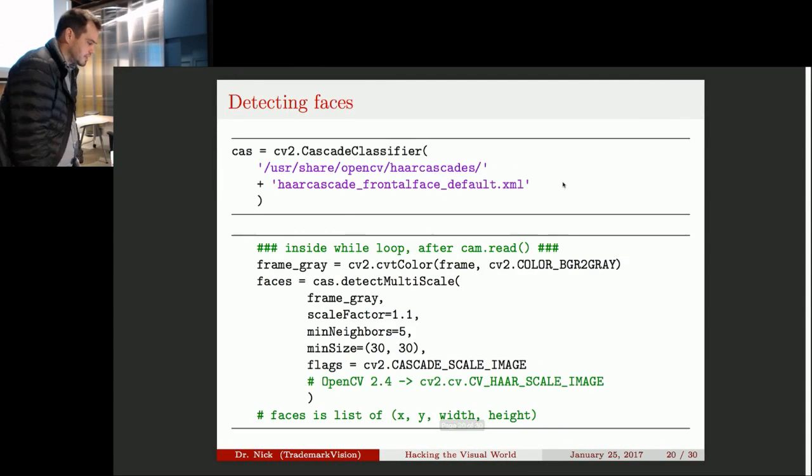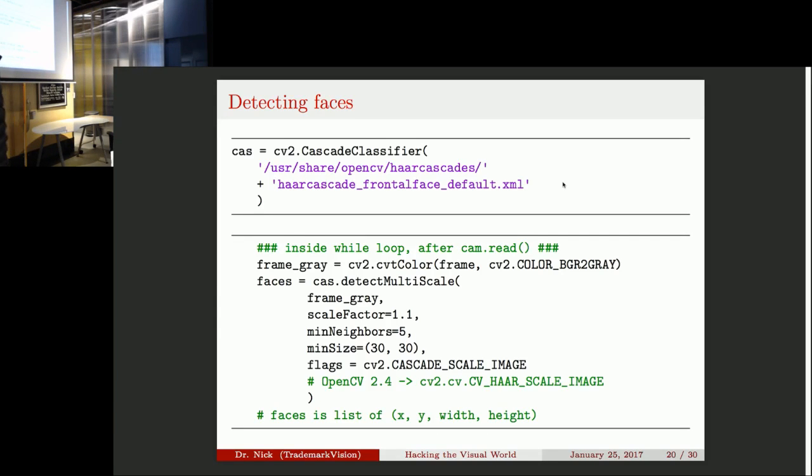Okay, so let's do something a little bit more fancy. So we need to give ourselves a presidential look. This was the whole thing. I mean, squirrel's nice, but we've got to make ourselves look a bit better. But the computer doesn't know what's us and what's a background. It knows that this is red, this is green, this is blue, this is white. It doesn't know what a face is, anything like that. So we have to sort of tell it that this is me, this is what I want to change.